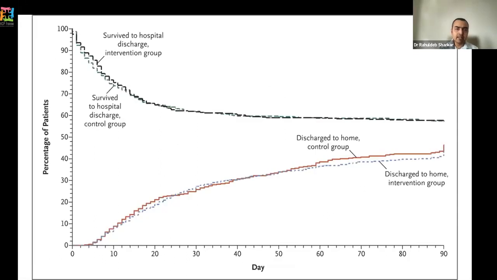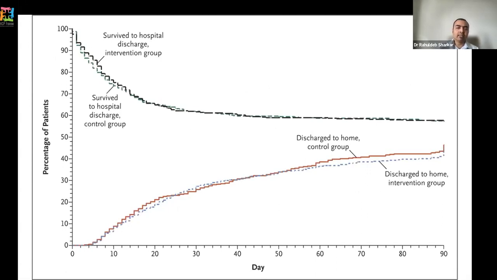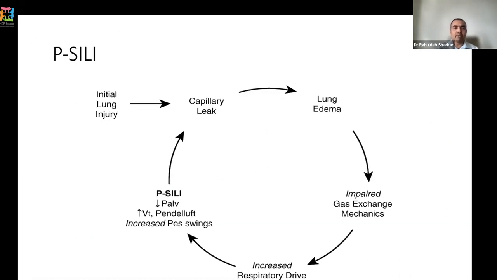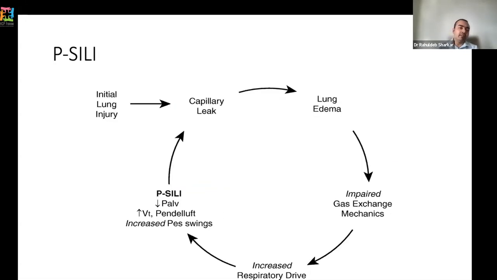and we have to be mindful of that at least. And this is a slide from the ROSE trial, again, the neuromuscular blockade trial. And again, this did not show any benefit, but if we do think about this issue, and if a patient is really badly lung damaged and they are taking enough intermittent breaths, then that is likely to be harmful. And therefore, in that group, there must be a small group where neuromuscular blockade is helpful. So although the ROSE trial has shown this, this is a physiological concept, I think, to be aware of, that these two are interrelated. Why we need to neuromuscularly block a patient to prevent this, essentially.